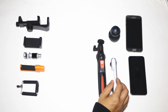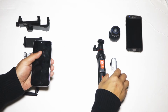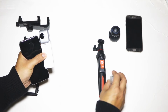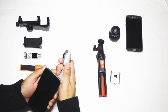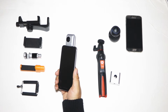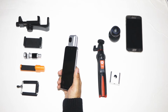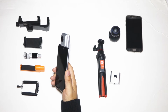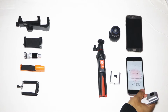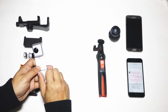With all of these 360 cameras that attach to smartphones, you can use them with a smartphone handheld, and many of them imagine that you're going to use it that way. But to get better quality, nicer shots, you should get a tripod adapter for your smartphone. So these are the different tripod adapters that I've used, and here are the advantages and disadvantages of each one.